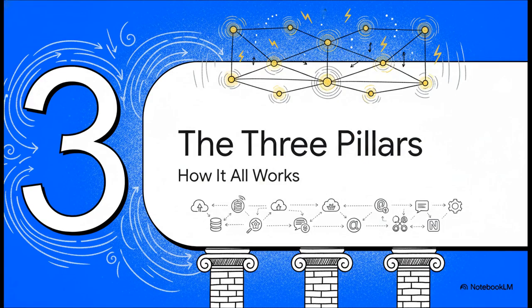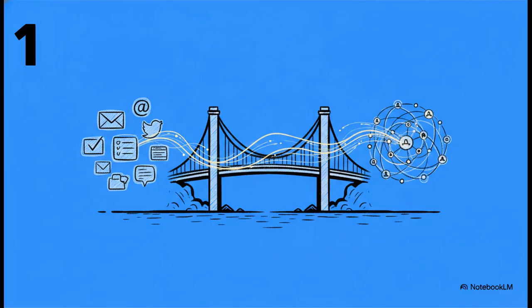Okay, so how does a nervous system for the web actually work? It's not magic, of course. It's all built on three main pillars that work together to make it happen. The very first pillar is all about connection. They call it the bridge, and its purpose is pretty straightforward: to link the web you're on right now with the decentralized web of tomorrow.